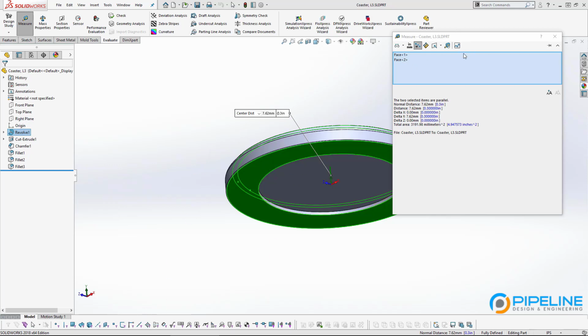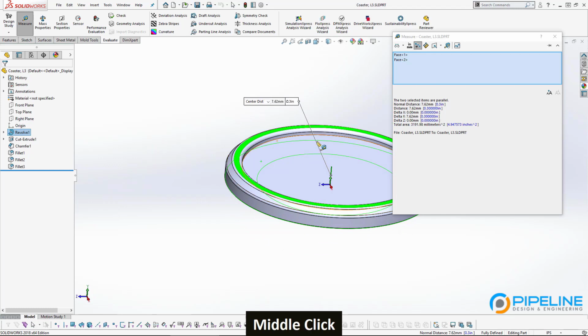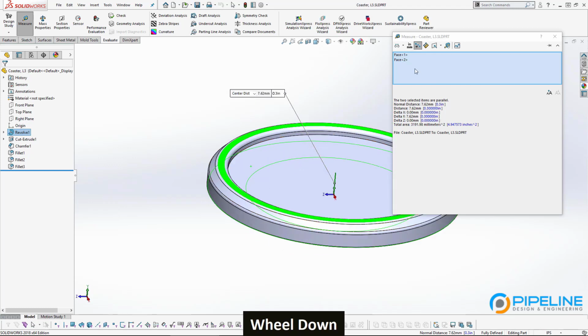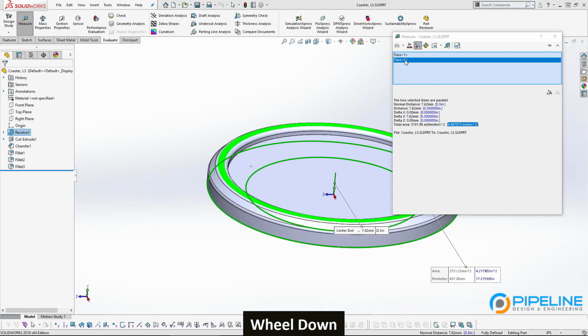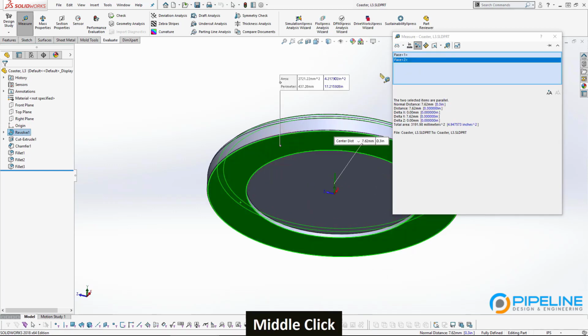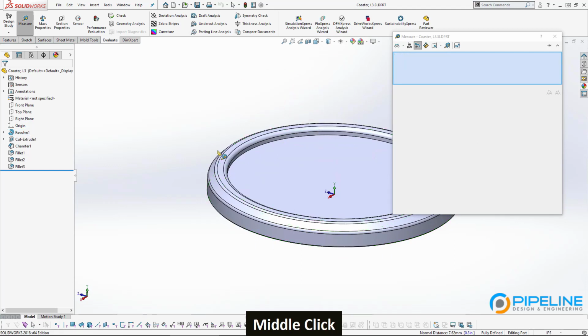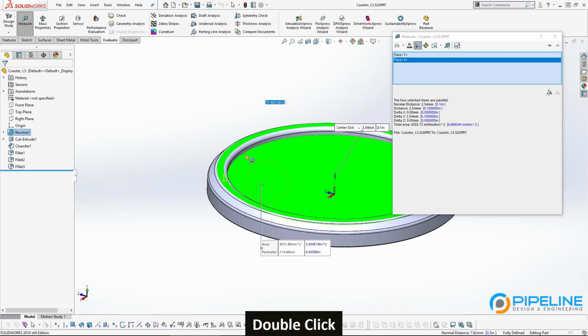There are other features that we'll talk about in the future, but right now we're just using it for the distance between these two highlighted surfaces. If I had selected the wrong surface, I could either delete it from this window and then select a different surface, or I can click into the empty space behind the part and it deselects everything, and then I can click on other stuff.